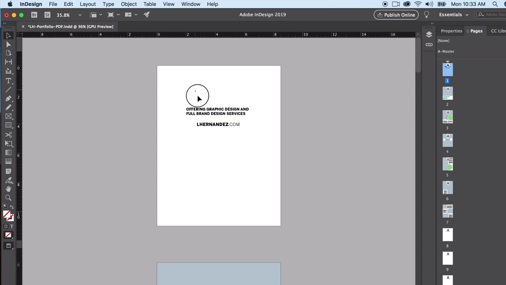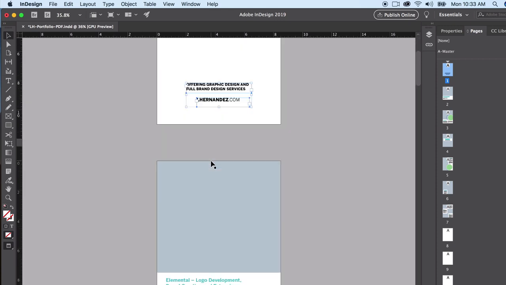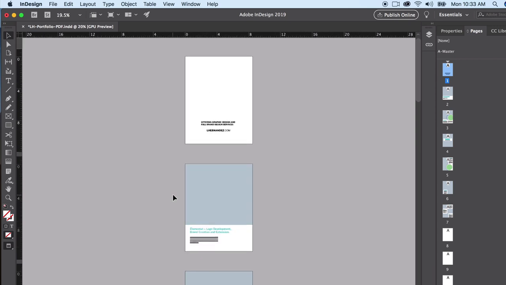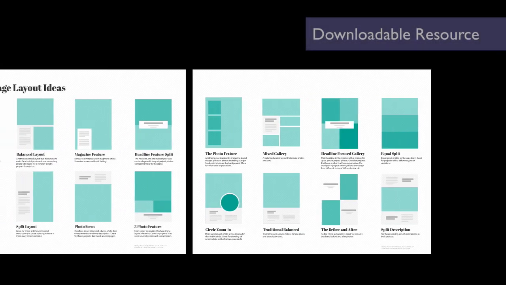We're just going to put some placeholders there. We're also going to put a logo. As we start to develop our other project layouts, we're going to be thinking of what that hero image is going to be for the front. What is going to be that big image that I feel is going to capture the client's attention to move on? After we do a couple of pages, I think we might start to get ideas for that. So we're going to come and visit that front page, but I have it already planned out. I already have the first page dedicated to that. I already have the next 3 pages dedicated to our client project.